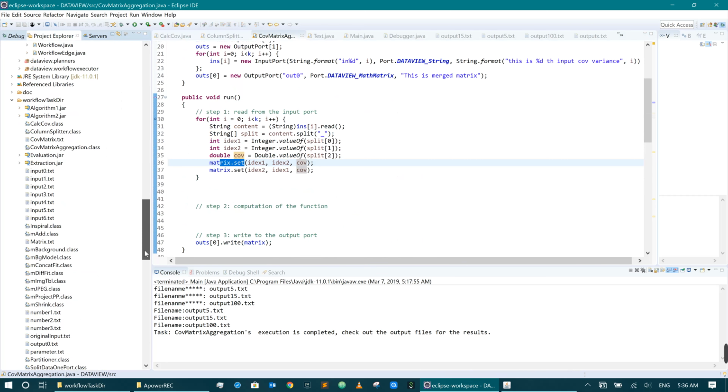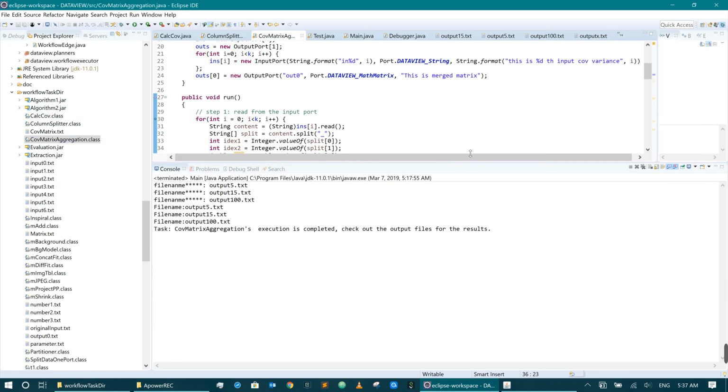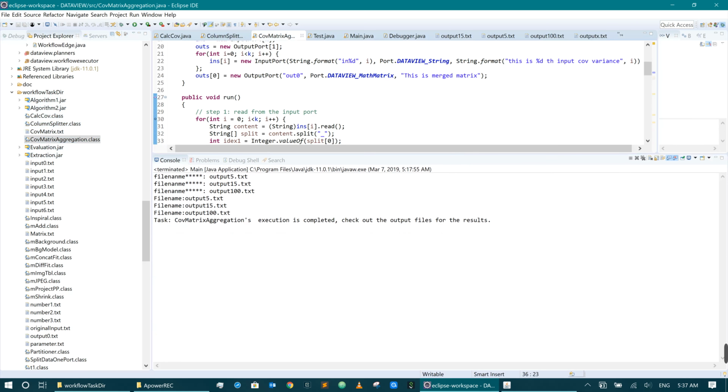I tried to put the compiled Java files, which are the .class files of these tasks, into the workflow task directory, because this directory is what we will mainly work with on the AWS cloud. And we put the three compiled class files into this directory and then run the 15 instances.